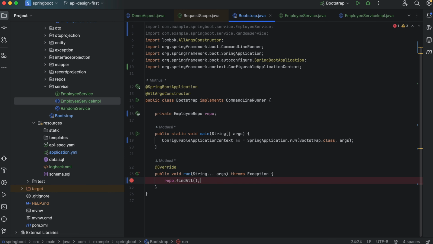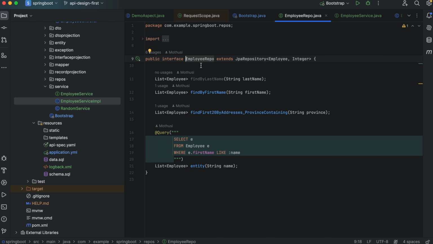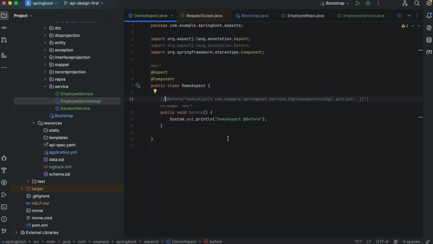I'm just going to call the repo.findAll method here. As you can see, this repo is just an interface, no implementation. But Spring will give us an implementation at runtime.